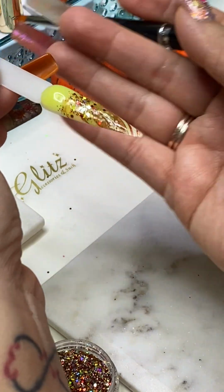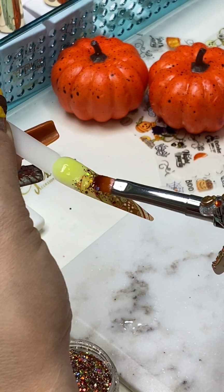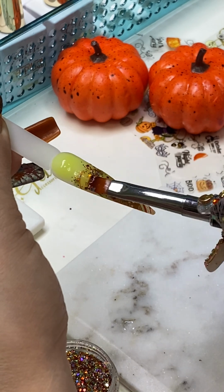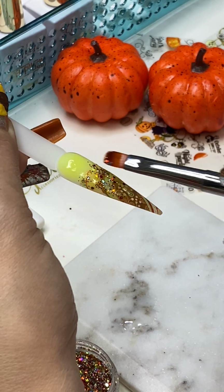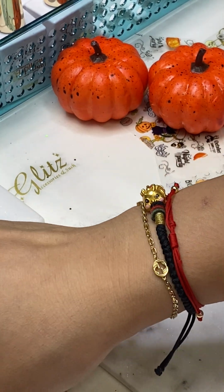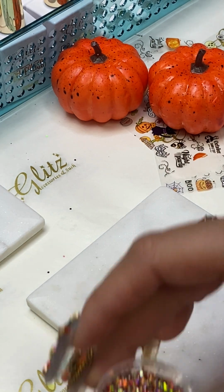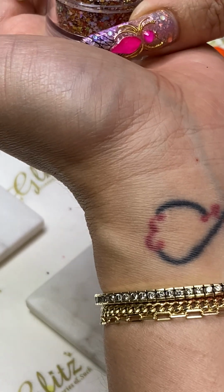And then if you're happy with this, we are going to cure for 30 seconds first, flash cure. Okay. Let me show you on the camera closer.